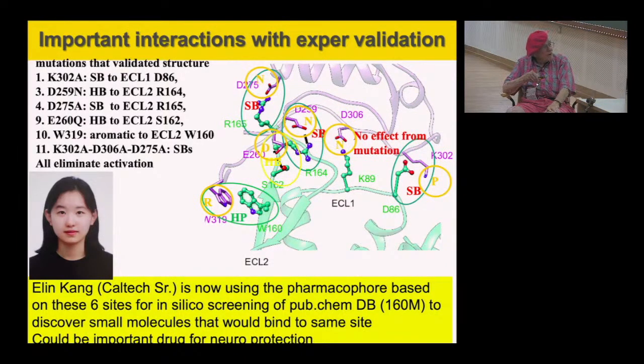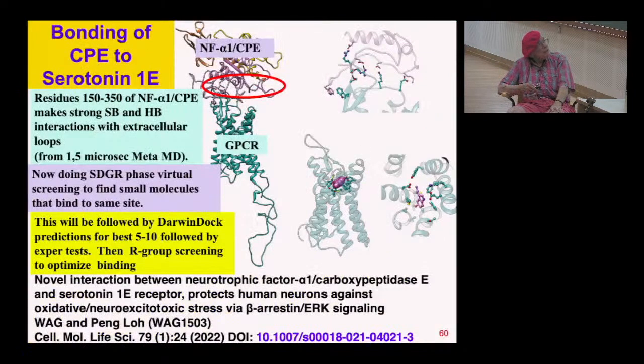I don't know how big, we may be doing 160 million. I'm not sure what size she's dealing with right now. That's pretty extensive. It takes about a month to go through the 160 million with this active site. So I think we may be doing a subset. But anyway, what we want to do is get a small ligand that can replace it. So this is just showing, again, the active CPE protein bound to the GPCR.